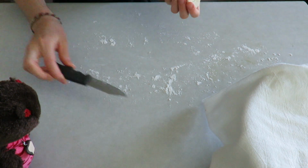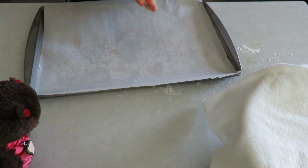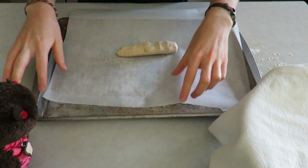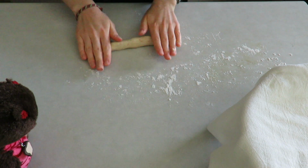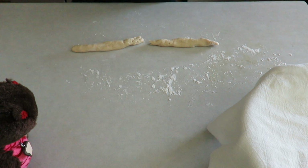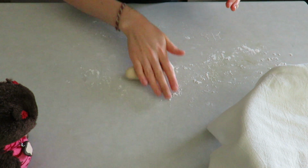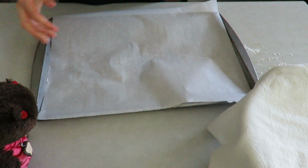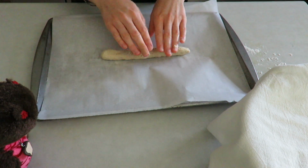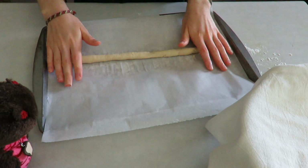And then I've got the one that I need to work with. I don't even know why I put flour down. Honestly, this stuff is not sticky. Now roll this. Maybe that's why I flour the surface. I've been watching videos on pretzel flipping and stuff, so I'm gonna start in the... I guess this only works with flour pretzels. Ah, it's falling apart. I'm supposed to roll this out to be 12 to 14 inches. Do you guys think I'm gonna get that far? That's probably about as good as it's gonna get. So, oh, it kind of pulls together.